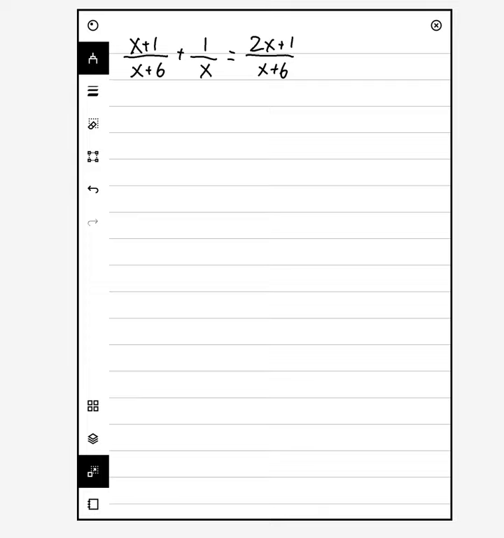So let's ask ourselves this. What does this guy have that this guy doesn't have? And what does this guy have that they don't have? And basically we're going to have them share denominators or exchange them. No, sharing is a better way of saying it. Exchanging would mean that they would just lose it. This guy is going to say, hey, you need an x. And this guy's going to say, well, you need an x plus 6. And then they're going to say, all right, fine, cool. Let's meet in the middle.